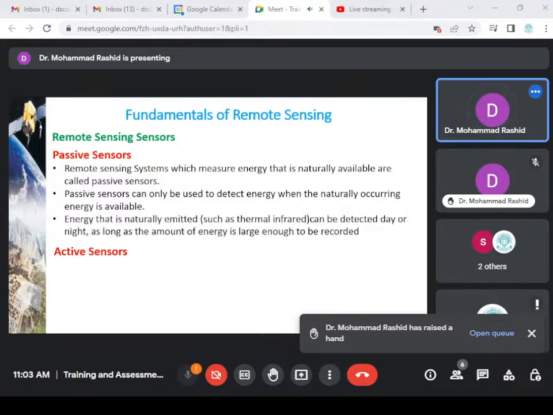However, the infrared energy, which is naturally emitted by all objects of the Earth's surface, can be detected during day and night time.